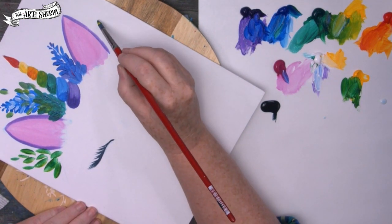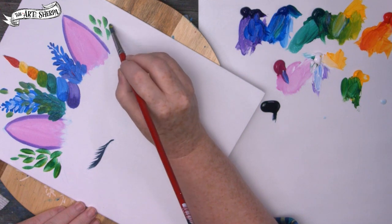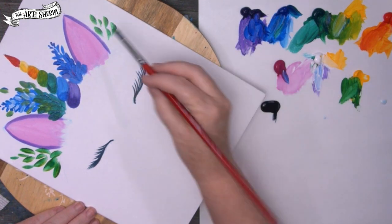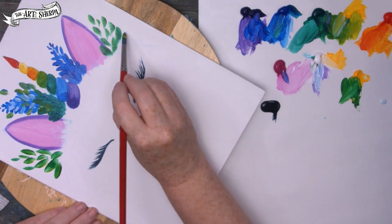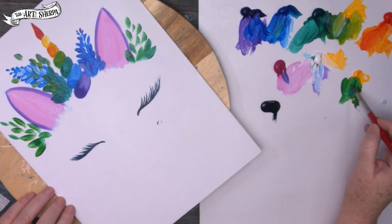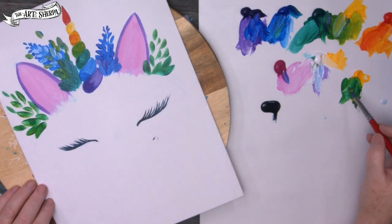Okay. So I'm doing a similar stroke, and that's what's making the leaves. I just touch the brush and pull, and sometimes I add a little curve to it. And that's all I use to get some of these better little leaf moments. And the leaves really help kind of say that this is a wreath or a flower or something.